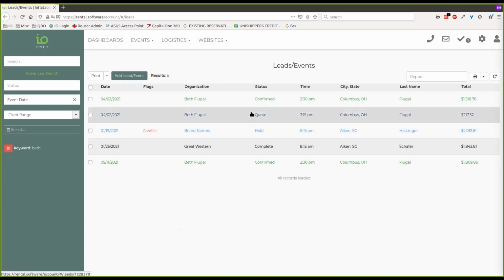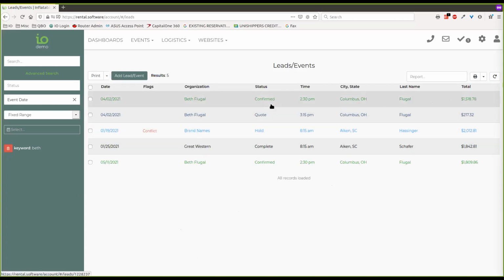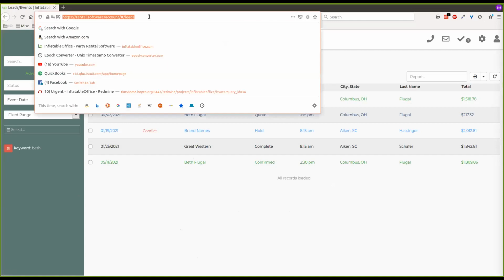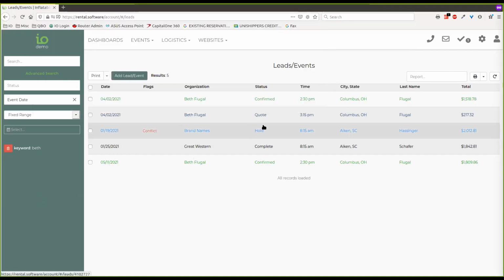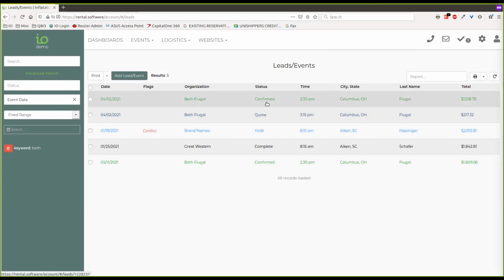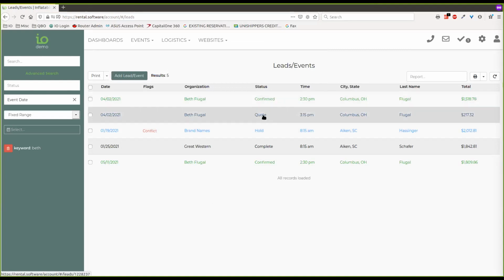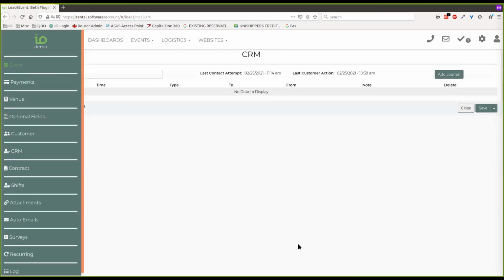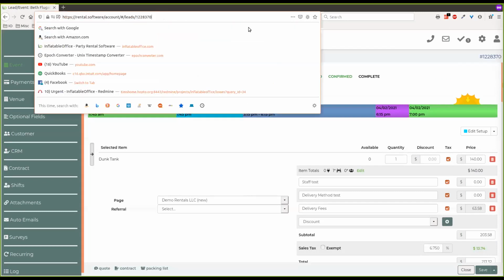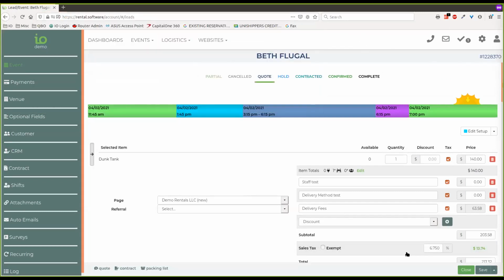One of the biggest changes with the way our new system works is the links. And that sounds kind of not exciting, but it is. And I'll show you why. It used to be that when you would click on different tabs, we didn't save that information. We didn't know what tab you were on. You didn't have a history in your browser. So if I click onto this quote and I look at it for a bit, you'll notice that the link has changed. And I close it.